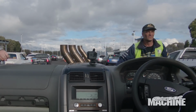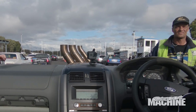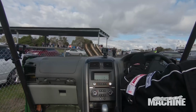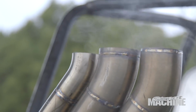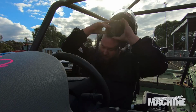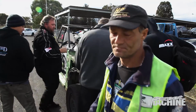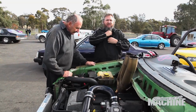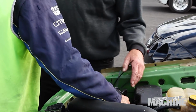Mark? Power steer. I gotta move over there, hang on. Yeah, power steer's leaking. I know what it is, I'll just snip it up, it'll be right. Scotty, you should know better than that. Yeah, the clampers haven't got on. Alright, I'll see if I can find one off someone's car. Alright, we'll fix it.